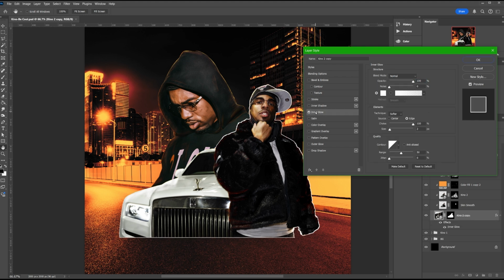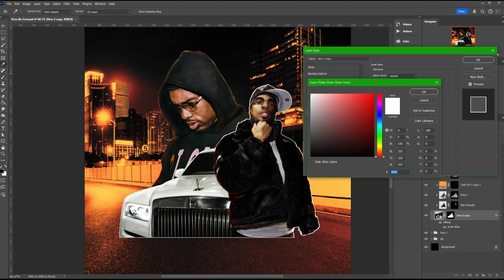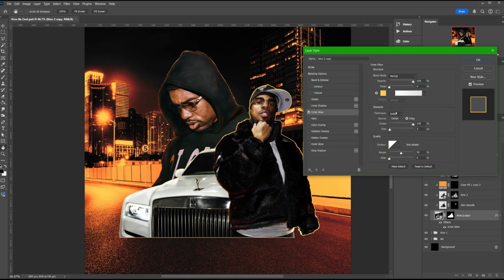And we can even add an inner glow in here to give it a stronger glow around the edge by picking one of the colors. Turn the size up, turn the range up. The choke shouldn't be that hard. Linear dodge. And then do the size up a little bit.